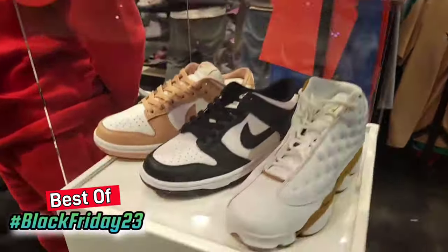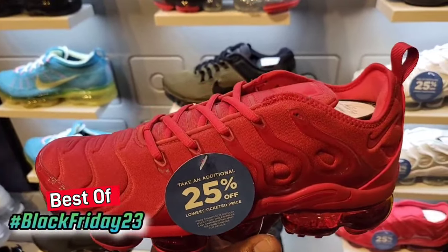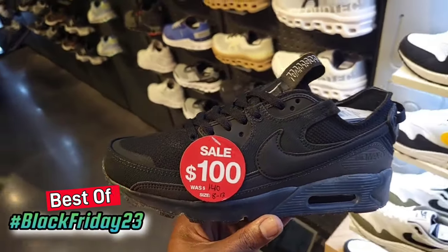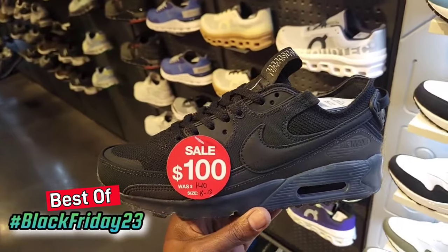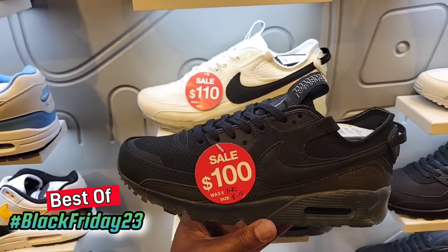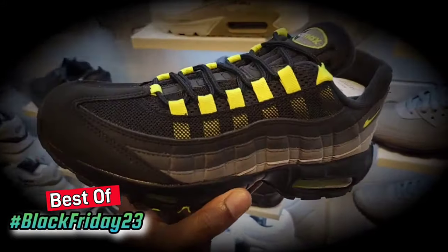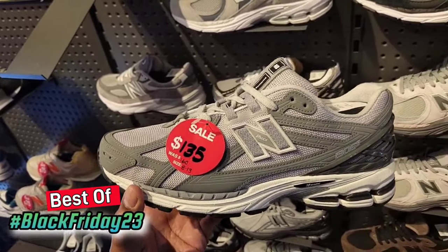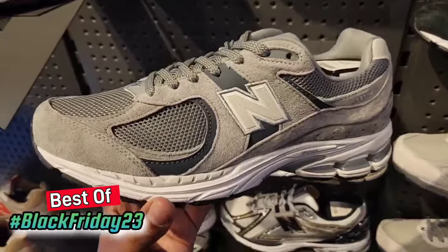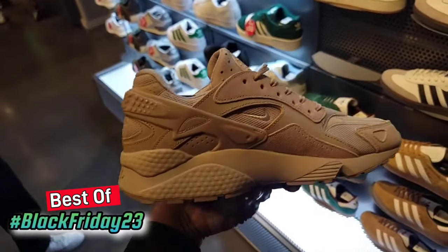Same sales we've seen but they did have the red one on sale — 25% off the lowest ticketed price, priced at $210. Air Max 90 Terra Escape down to $100 from $140 — size 8 through 13 available, full-size run, both colorways at $100 and $110 respectively. A lot of people wish this one was on sale — still full retail at $175. Kenzo 6s are down to $135 from $160 — another full-size run. All the shoes they have on sale seem to have full-size runs. I like this 2002 R gray colorway — pretty nice, $110 as opposed to $140, 8 through 13 available.